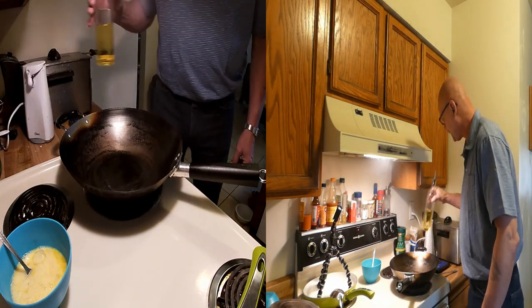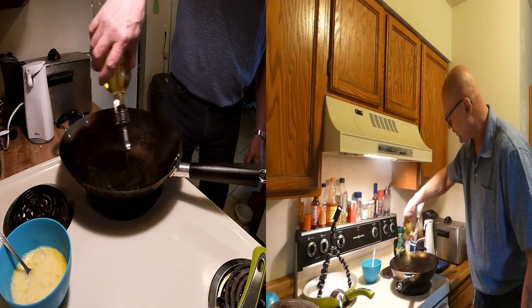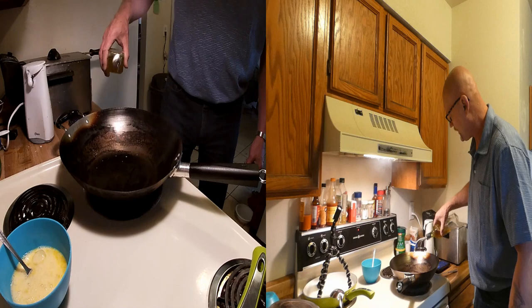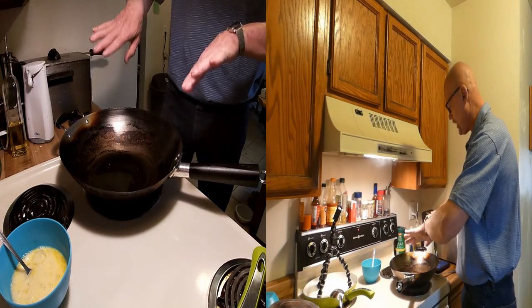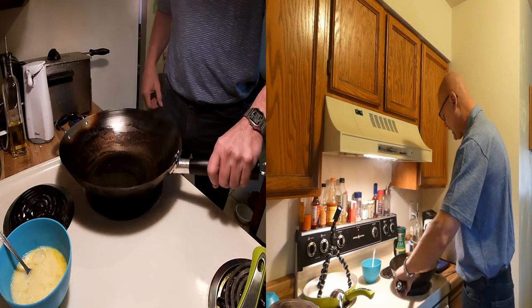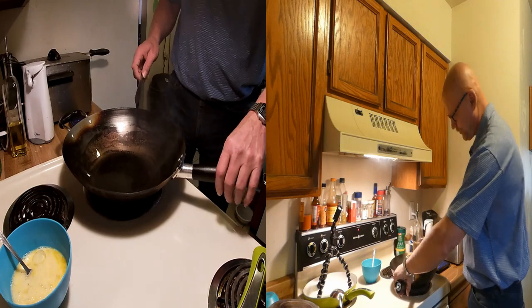Now, we've got a little smoke going on. Let's throw some oil in the pan here. And again, the reason you put the oil around the edge is because the edges are hot. It'll heat up that oil before it goes down into the center of the pan. And in doing so, it won't cool off the pan. So we want to get our sausage in here.